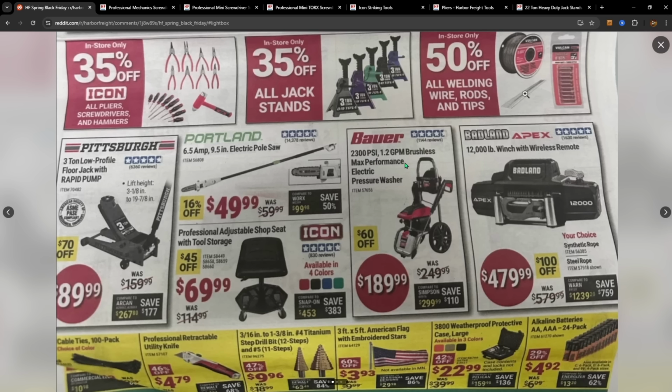Bauer 2300 PSI pressure washer, $190, $60 off. The Badlands Apex 12,000 pound. This is the 12,000 pound winch with wireless remote, available with synthetic rope or steel rope for $480, $100 off. Classic American flag for $393. Some batteries. We'll keep going.